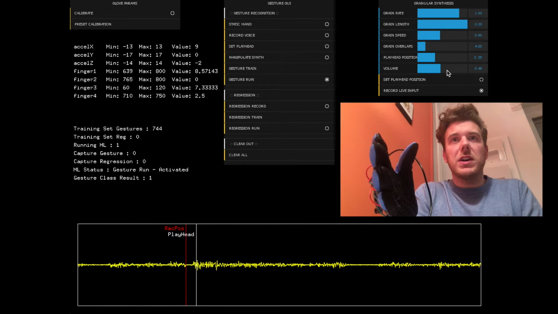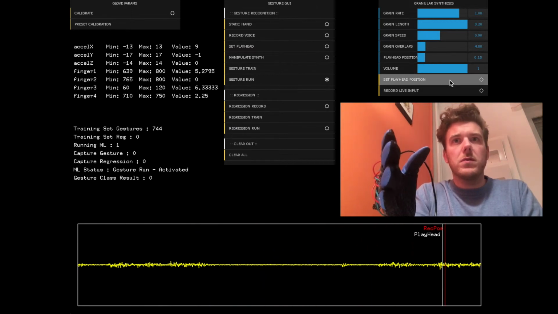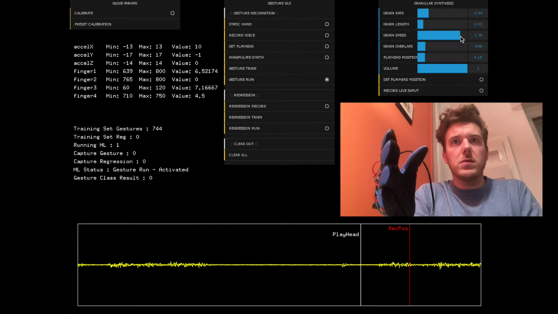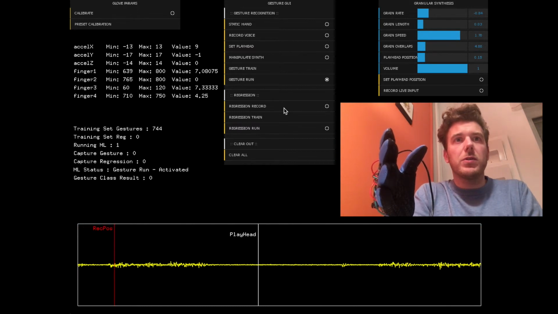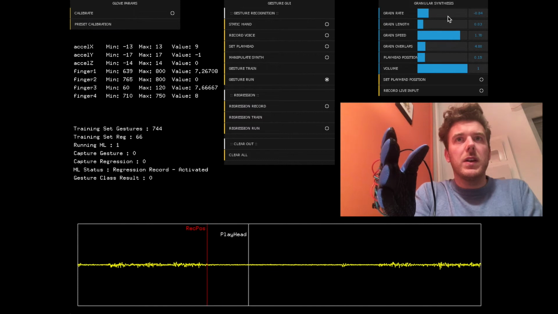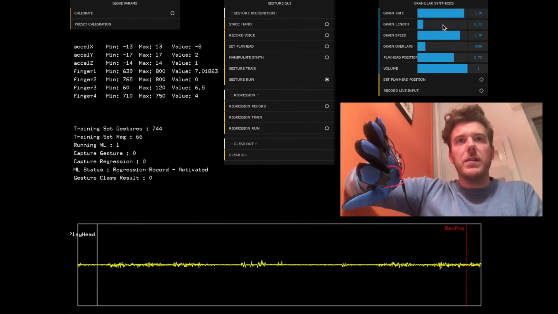We're going to listen to the sound a bit. Say I like that sound there, we're going to record that one in. Okay. Then we're going to change the sound a bit, and record the motion in the other way.